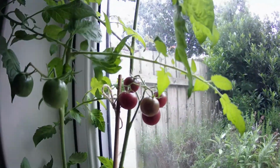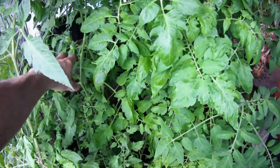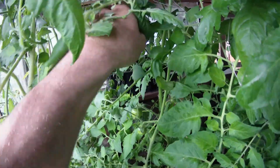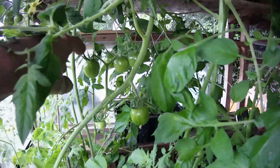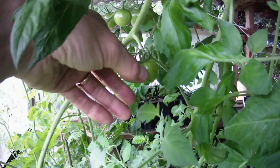But I have tomatoes. Obviously it should just be one going up, so maybe taking the energy of the plant in two different directions rather than one. So I have got tomatoes, but they're maybe not as big as they could have been in here. They're too close together. I can't really get in to take all the side shoots off. I need to take some more leaves off to let the tomatoes that are developing get some more sun and air.